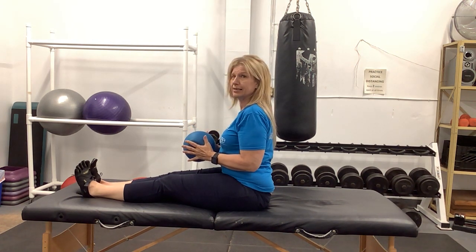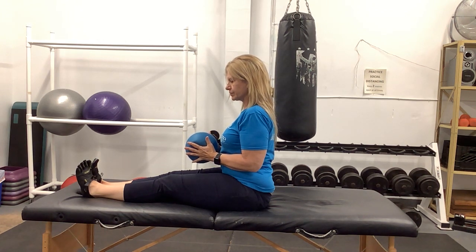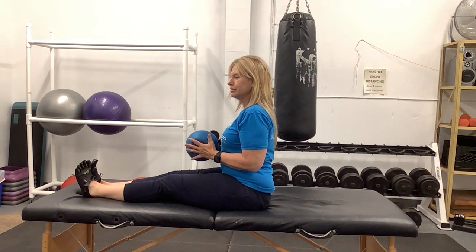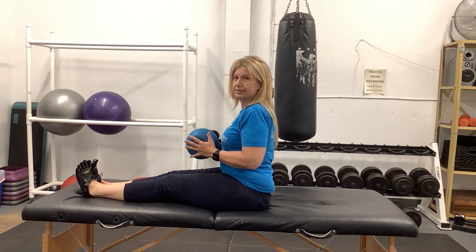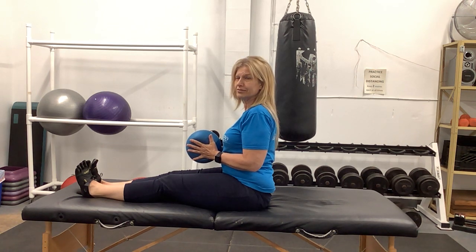And relax. Let's go two more. Big squeeze, elbows to ribs. And relax. One more time. This time when we squeeze, we're going to squeeze elbows and then hands. Perfect. Let's do that again. Elbows connect from the shoulders and finish with the hands.